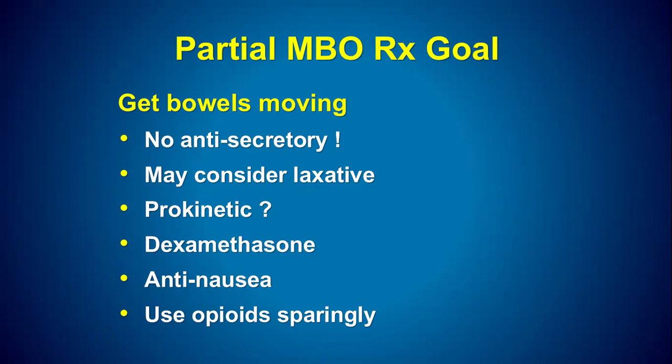You should give dexamethasone because it will help reduce the edema. It will help with the inflammatory process that is going on. It will help with the nausea, vomiting as well. Now, the antiemetic of choice should depend upon what your goal is. Here, because you want to get the gut to start its movement, you can give a prokinetic, which will help with the nausea, or you can give haloperidol or a dopaminergic, because you don't want to slow down the gut further. 5-HT3 antagonists can be given. It's not that you cannot give them, but they should be resorted to as the last step instead of the first line.